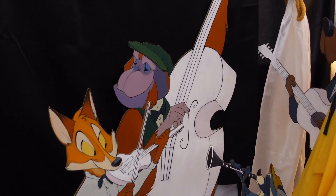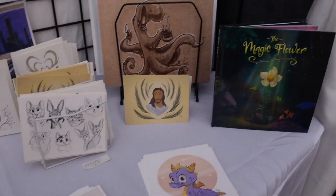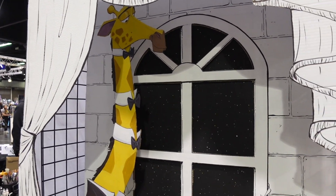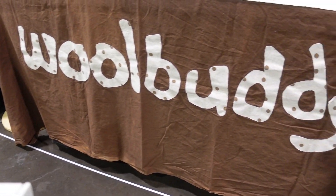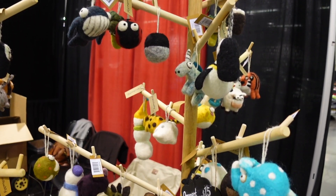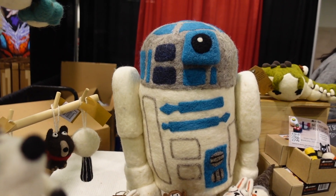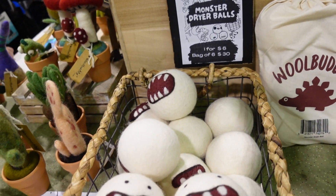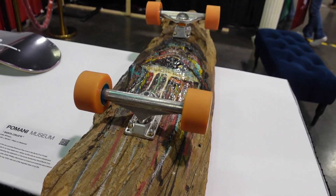That right there is Yadira Gutierrez. She makes pretty much the entire booth — it's like an immersive experience. You walk in and the floor she actually designed. They have bands over there, all different types. They even have photo ops right over here. It's Wool Buddy — look at all different types of buddies you can purchase at this booth. They have an R2 unit, an alligator, every different kind. They even have monster dryer balls as well. You never know what you're going to find at DesignerCon. That is art to its max.